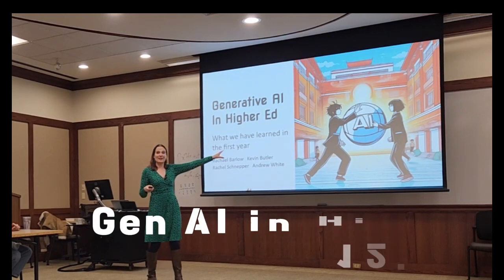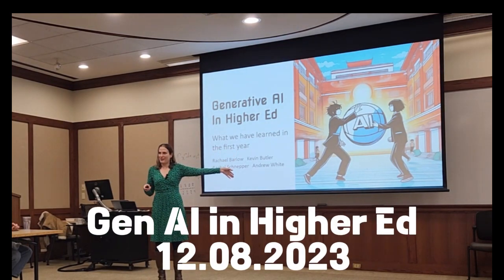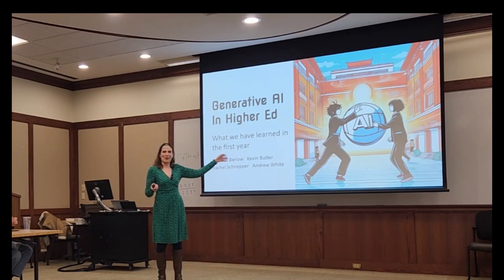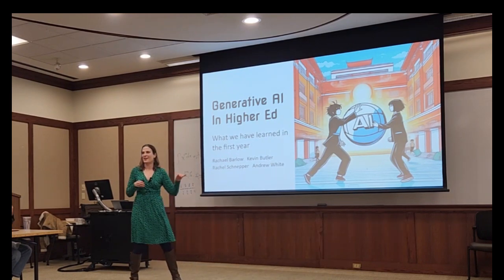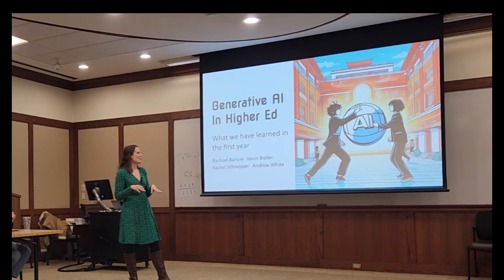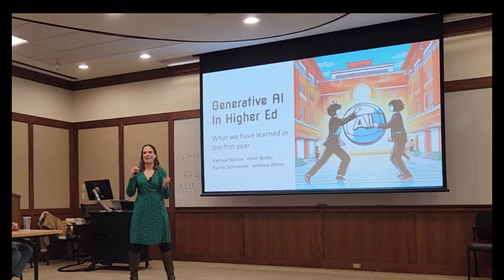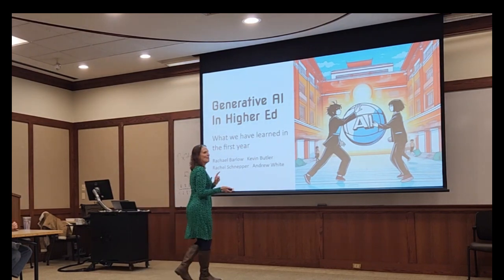I will note this image was created in Stable Diffusion, which is a generative AI product. I will come back to that story later, but what I was looking for when I asked Stable Diffusion to create something for me, I wanted to have something that represented a student and a faculty member sort of volleying the AI ball back and forth. So that's what it gave me, and I asked it for manga style. So we'll come back to that at some point.